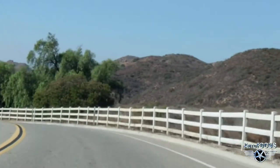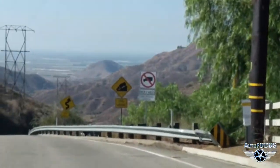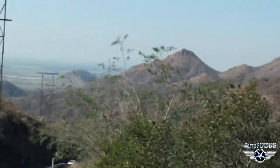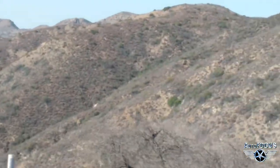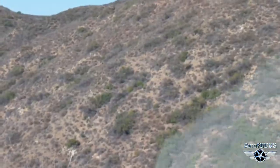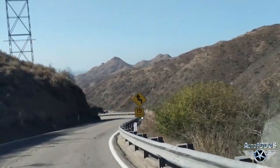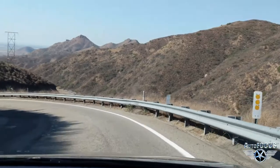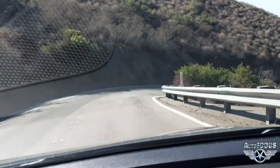You can't see around these corners, so you have to take it at about 15 miles per hour, at least I did. And there, look down, beautiful valley, but snake turns right and left. Then it just drops down where you can see the valley down there below. As the test driver of this show, I have a healthy respect for driving through mountains and on tight roads. While scenic and beautiful, we have to take every measure of safety. You can see that these curves are extreme. It's gorgeous up here, and the Elantra Hybrid is absolutely flawless.